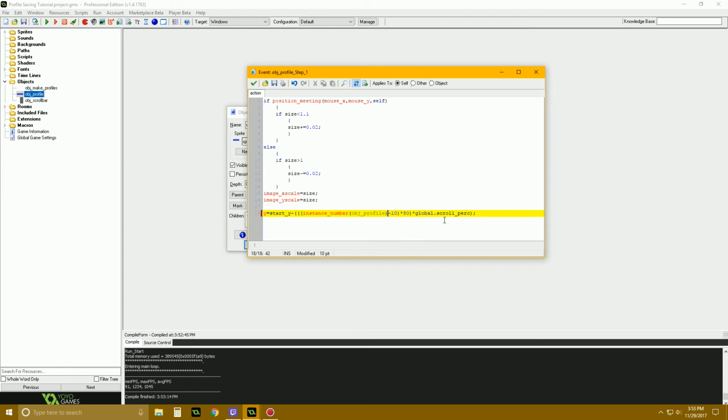To be honest, I'm not sure how I came up with this. But I'm thinking what I'm doing is I'm getting some sort of margin and then timesing it by the scroll percentage. Basically, we're getting a space between the top and the bottom of where all the buttons are going to be, that margin, and then just timesing it by the percentage, you know. But that's basically what this is doing. Now we're subtracting it from our start y. So as this number gets bigger, the bars go more up. I hope that makes sense.